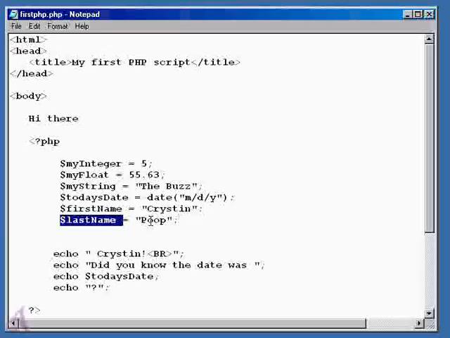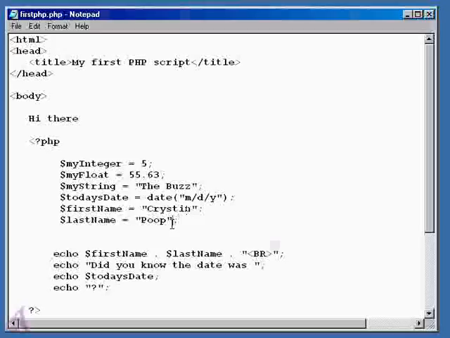So anyways, there's going to be times that you're going to need to put this information together in such a way that it's going to show back to a viewer the way you want it to be seen. In other words, first name, last name. So let's go ahead and do that here, where I'm just going to come in here and say echo $firstname. Now I want to concatenate to the end of this dot $lastname. And some of you guys may already see what the problem with this is going to be. I will show it, and then we'll fix it. Dot. And now let's go ahead and tie in a BR to it.